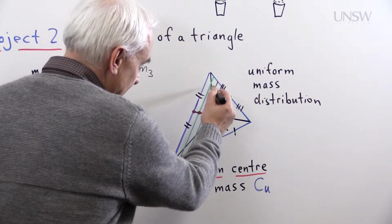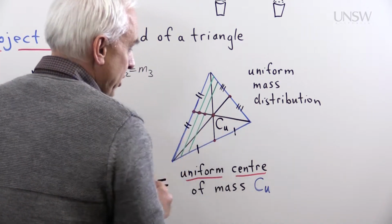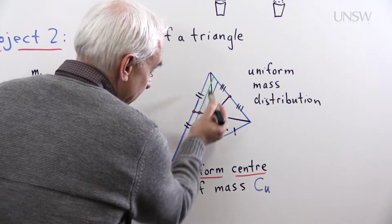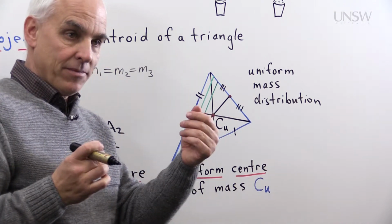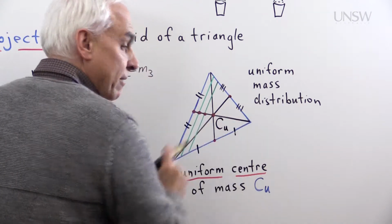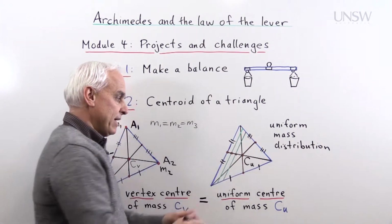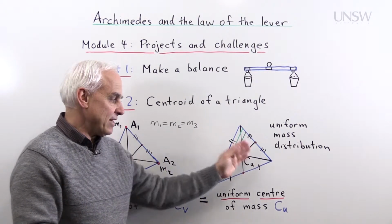So if we look at any one of these little thin strips, then this median is going to bisect all of those strips because of a lot of similar triangles. So the point where such a strip meets the median is going to be a point of balance of that little strip. So that means that all these green strips are going to be balancing along that particular median. In other words, that median is a line of balance of the triangle. And so therefore, the same is true for the other two medians. So the centroid that we found earlier is indeed the point of balance of the entire triangle.